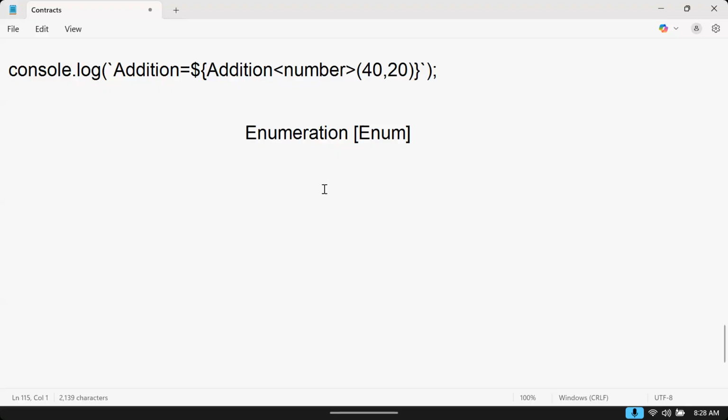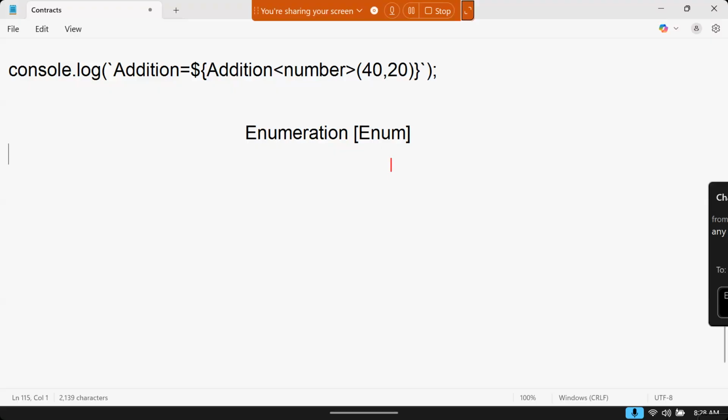One best example is status codes. What are the status codes? 200 is fixed for OK. 404 is fixed for what? Not found.